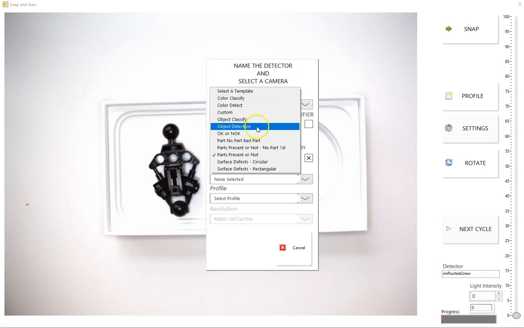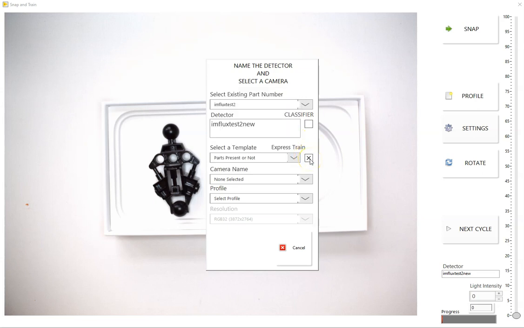So it gives you a list of templates to choose from, and you also have this little switch to the right for Express Train. If Express Train is selected, checked, then the program uses traditional machine vision to train the detector, or at least set the detector up.